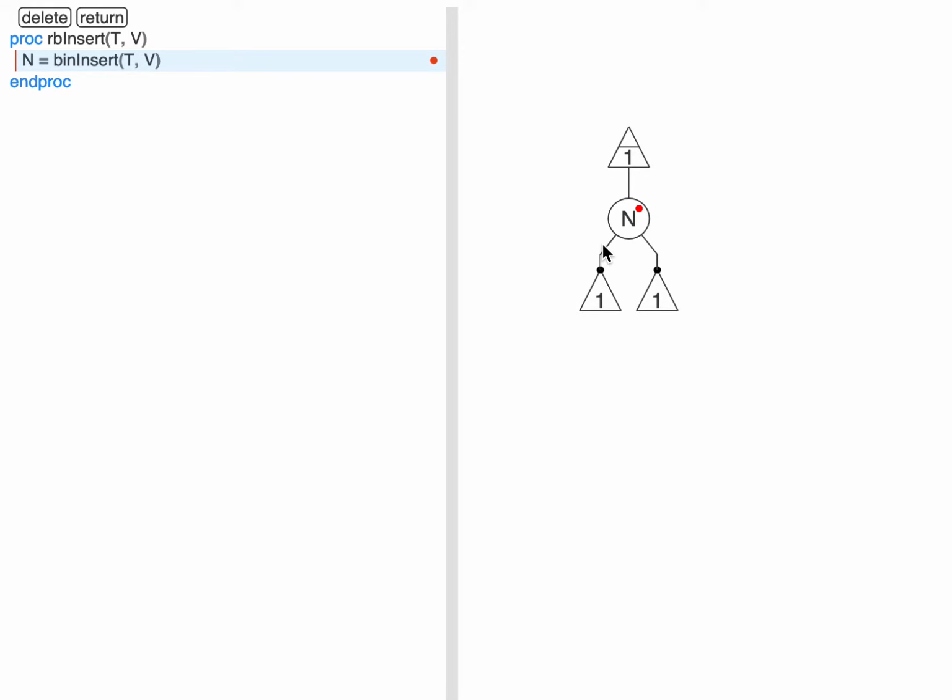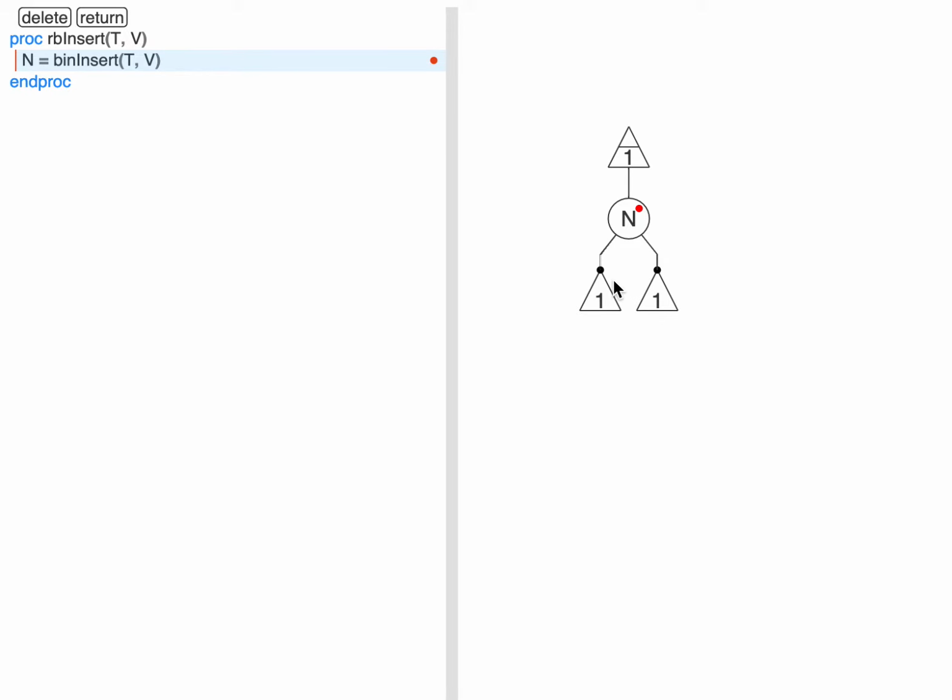So these are just black-rooted, black height 1 trees, which are empty because the black root means that the first node has to be black, and the black height of 1 means that they can only have the nil pointer inside them. Okay, and then we have our node n, which is red, and then this says basically that n's sibling, if it exists, has a black height of 1. Right? And black height is what you need to worry about when you're trying to create a proper red-black tree.